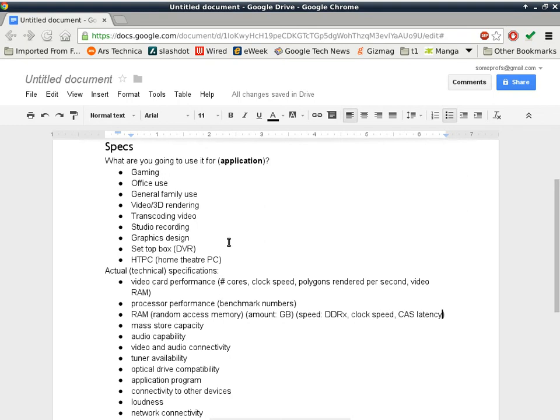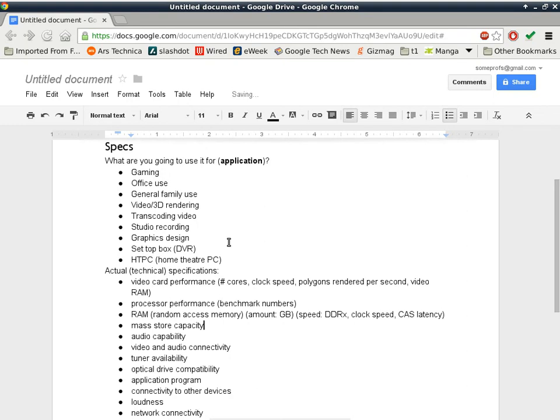But when you go to Fry's, a lot of times when you look at the packaging, it doesn't really say that much about the latencies. But latency is definitely one of those things where the smaller the number, the better, because it basically means it doesn't have to wait as much to get to the next location.